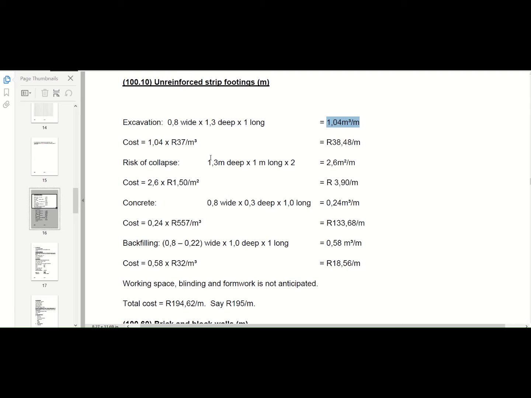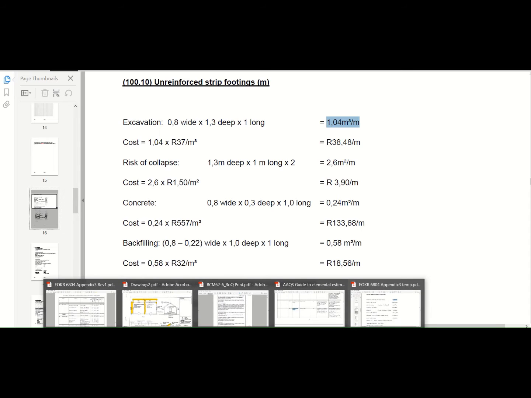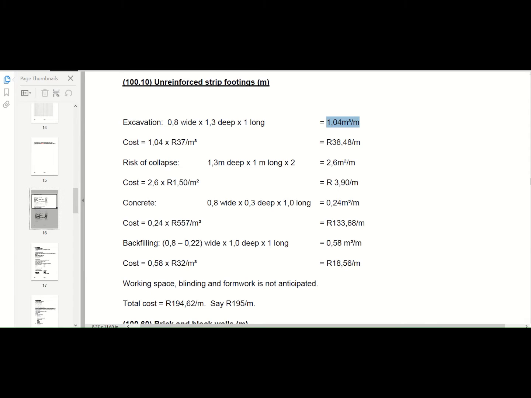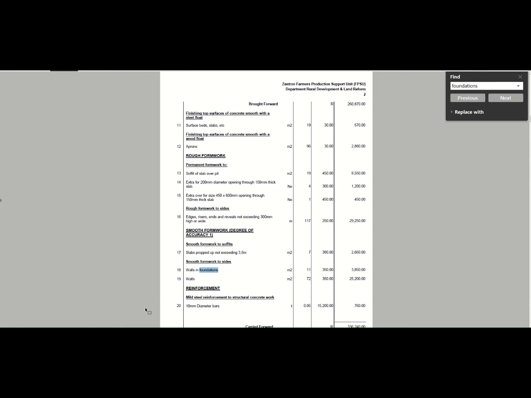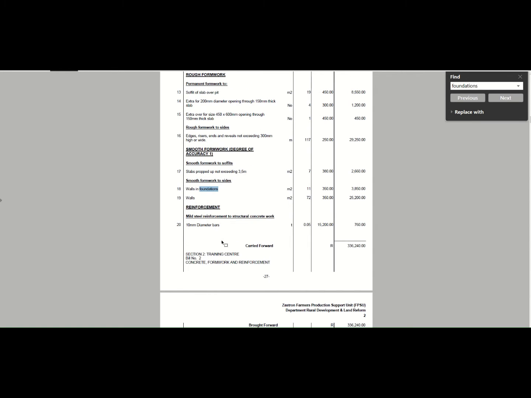So your normal cost for your excavations, which you will get from your bills of quantities. So let's go to our bills of quantities, and let's do this. We look for foundations. I've used the example that I handed out in the class the other day.